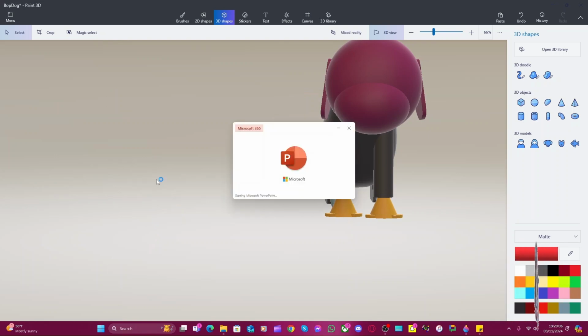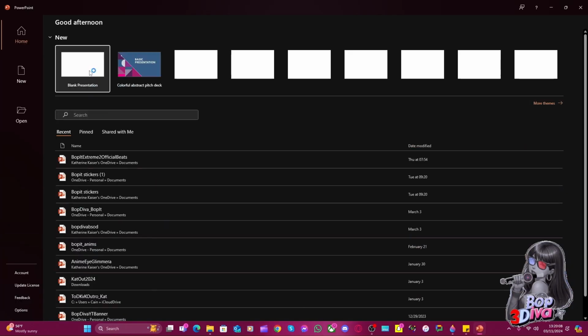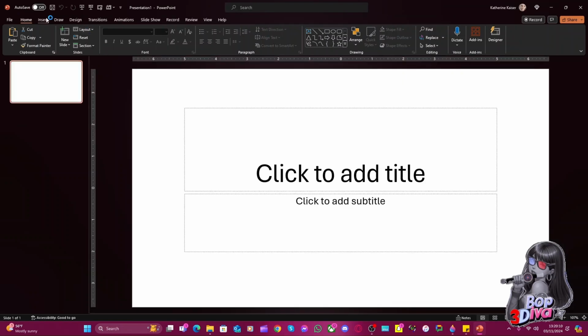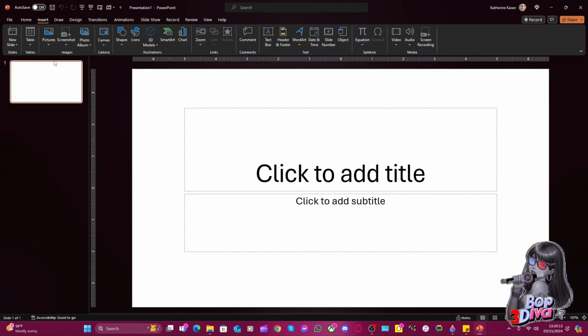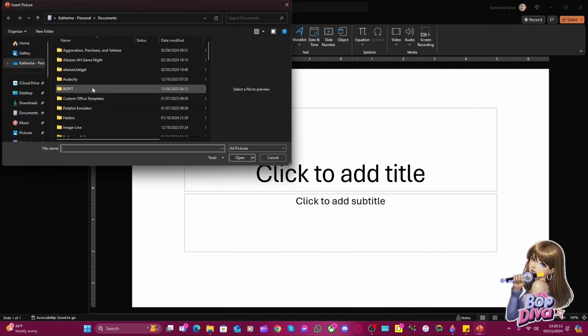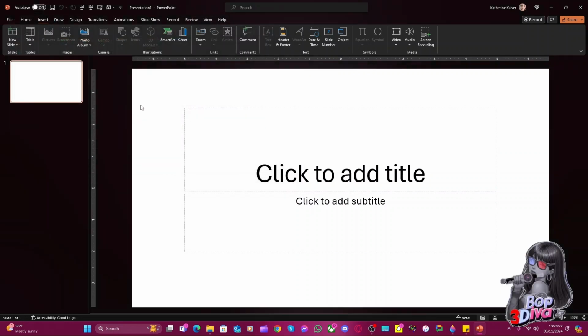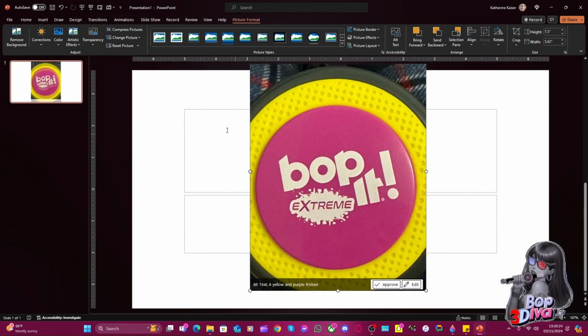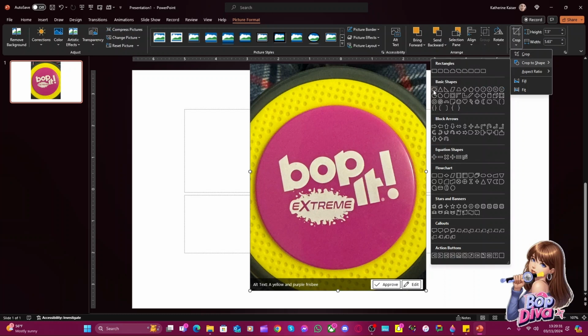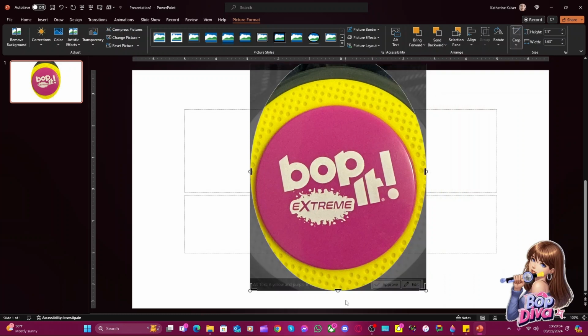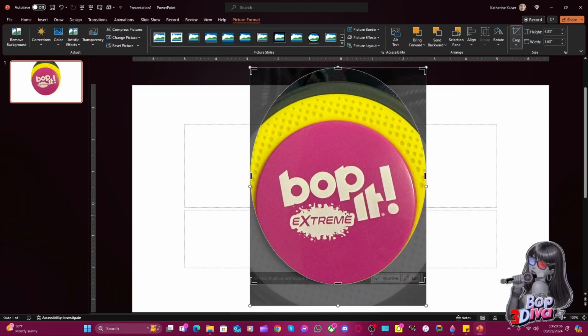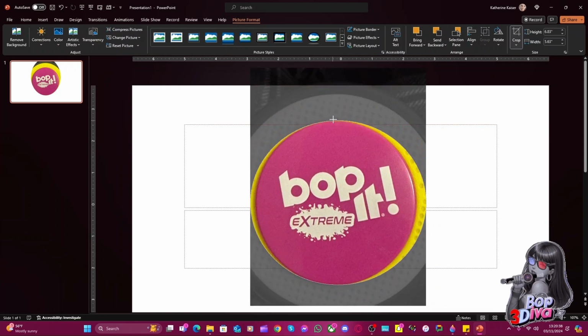And we can take that picture and remove the background from it, because that's like the easiest way to do it. So we will crop to shape. We'll adjust the shape to the button.